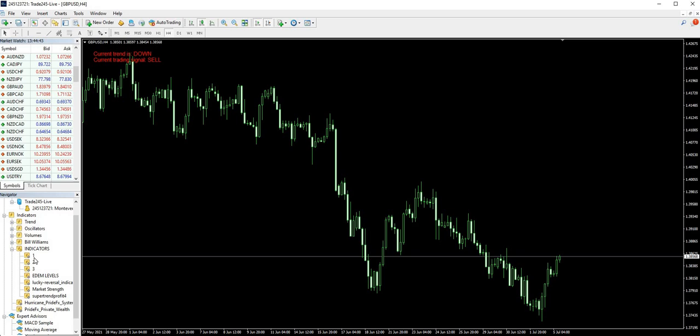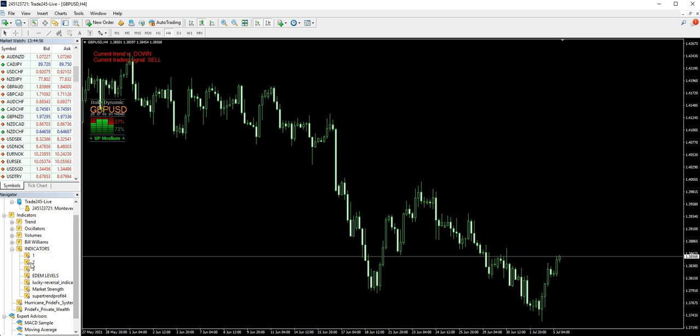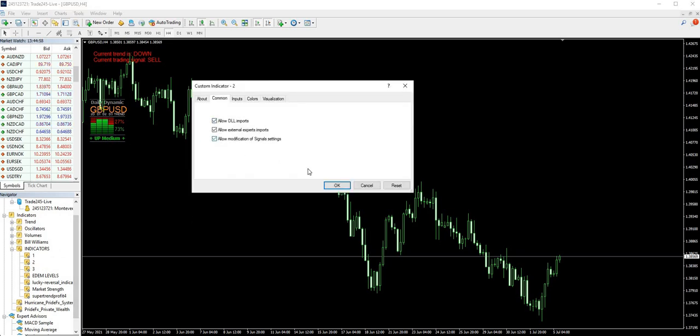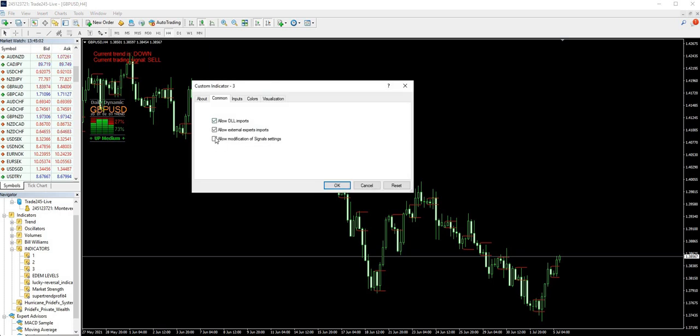Because in conclusion, once we have added them all, I realized that there's a lot of confusion when you're looking at the market. So just to give you a quick example of what your chart would look like, let's just add them all onto your chart. And so we're allowing everything to go onto our chart.